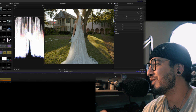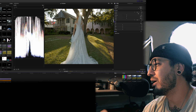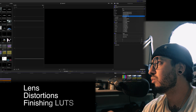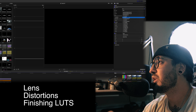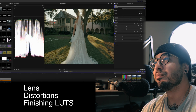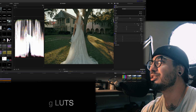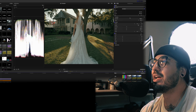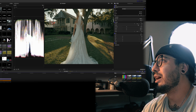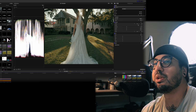Yes, you probably already saw a little of what we're going to talk about, but right now, I also use the lens distortions. LUTs, I like them. They're cool. I know people will tell you not to use LUTs at full. I use them at full. And then I bounce back to the actual clip.